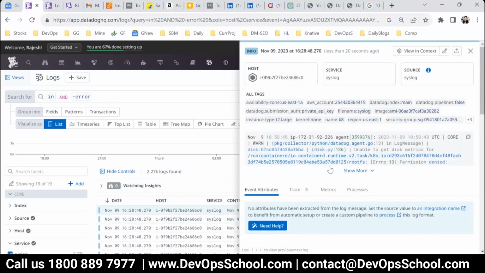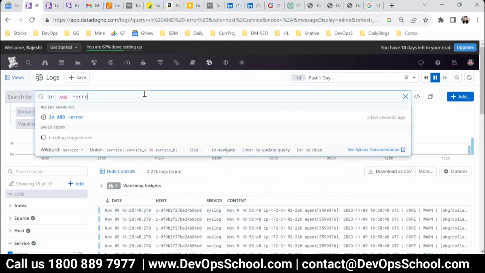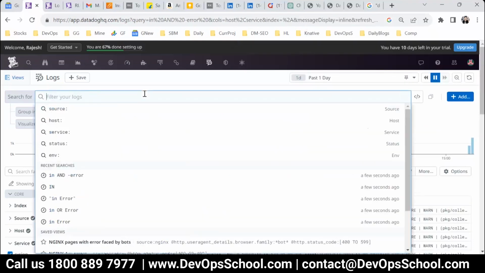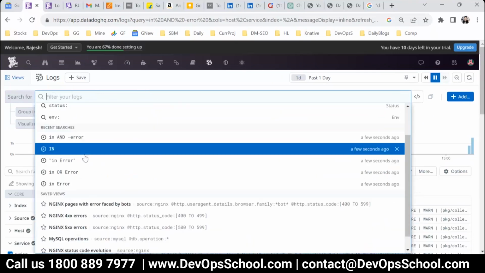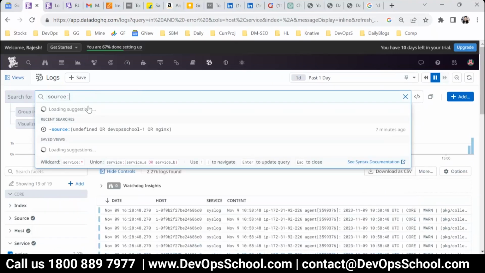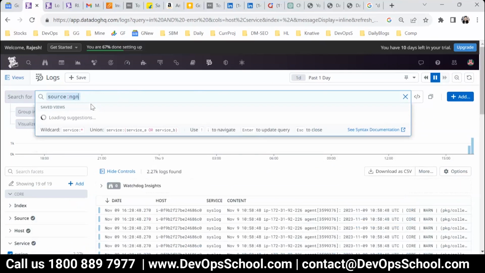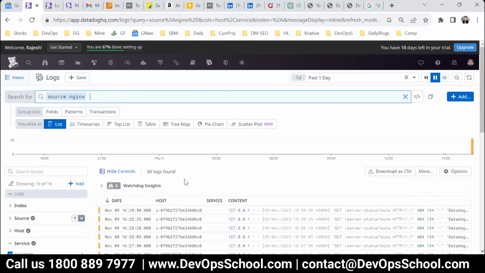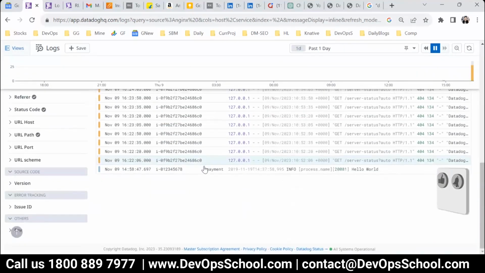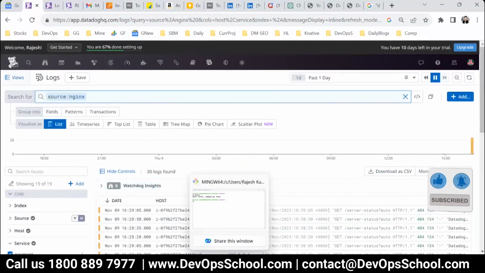Okay, now I want to find in, hold on a second, in AND operator error. So likewise, see here, these are the lines you have. That means in but not error. So see that in this line there is no error. Search for it. See, there's no error. So likewise, are you understanding all of you?